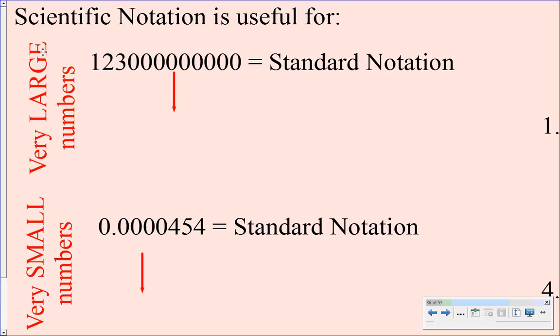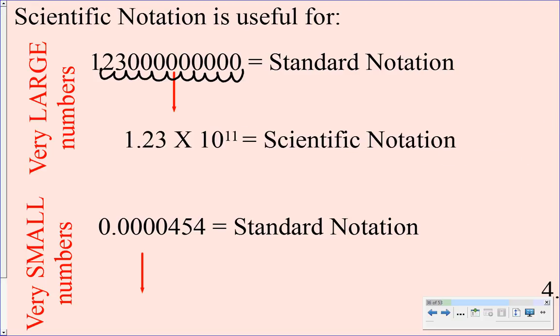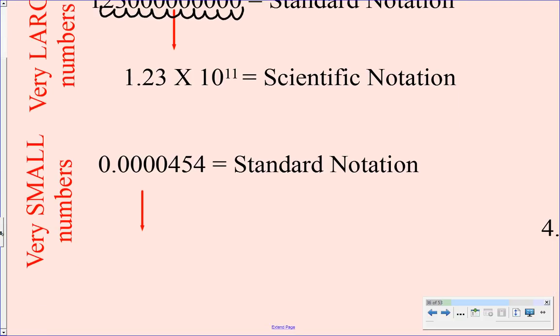An example of a huge number is up here, 1, 2, 3, with a whole bunch of zeros. We want to turn that into scientific notation. The decimal would end up here, so 1, 2, 3, 4, 5, 6, 7, 8, 9, 10, 11. That tells us that this is 1.23 times 10 to the 11th. So that is a lot neater looking, a lot easier to read, and much less to have to deal with. And there's actually a pretty easy way to type that into our calculator.